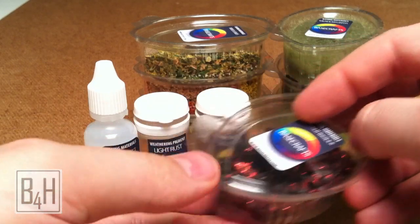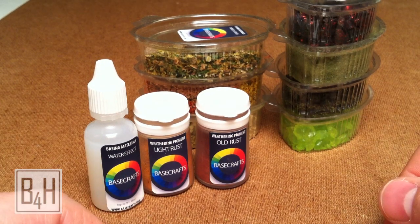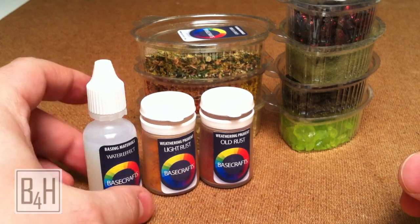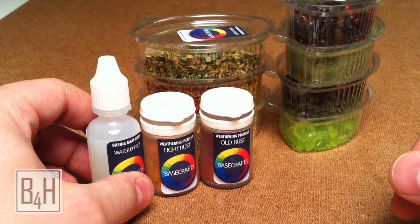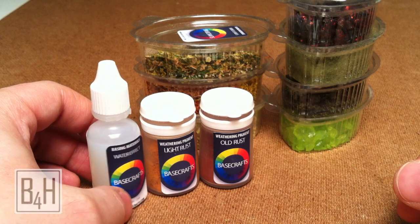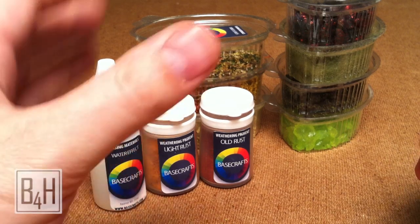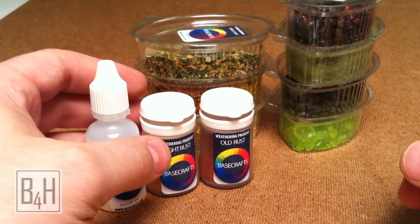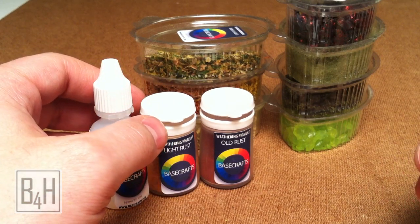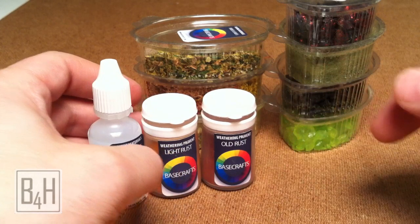But they've got all kinds of really great stuff that really provokes the imagination and creativity for me, and I'm sure everybody else out there who's seen their products. I'd highly recommend going and taking a look at the product line on their site. It's really affordable. It's cheap, and they ship internationally. I'm in the U.S., so I got it here no problem. Like I said, you can spend far less money getting their products and get a huge variety of different basing materials so that you don't have just one big tub of flat green grass that you use for all of your stuff. And you don't have to spend a fortune to get this kind of variety.